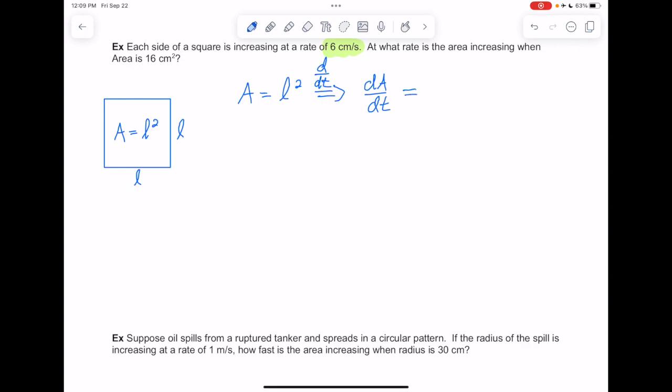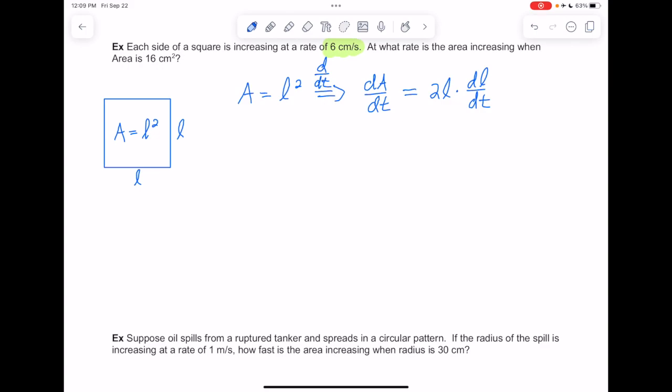On the other side, we have L squared. So use the power rule and get 2L. But you're differentiating a variable that was not t. So you have to differentiate the inside function, which was L, with respect to t. So we get dL dt as a multiplier there. So much simpler than last time in terms of the equation, and we have fewer pieces and all of that.